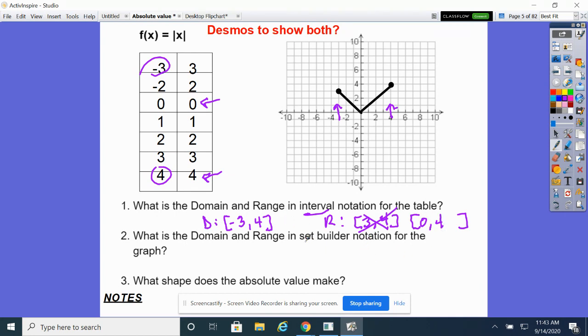If we did the same thing, but this time in set builder notation, we would just take this -3 and +4, split them up. Arrows go to the left. These are both included because of the brackets. Everything's solid here, no holes. So we're going to put lines under the arrows, and domain is the X value. For the range, Y, arrows go left, lines underneath, and we said those values were 0 and 4. So they tell you which numbers you have to use. Those are parameters. Those are restrictions.